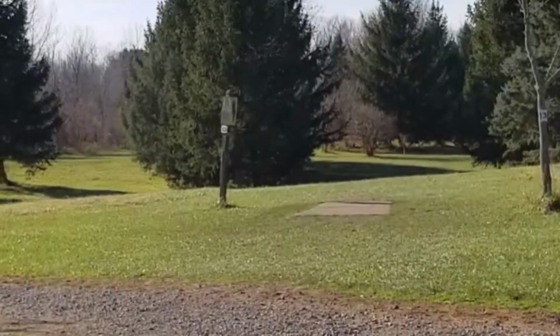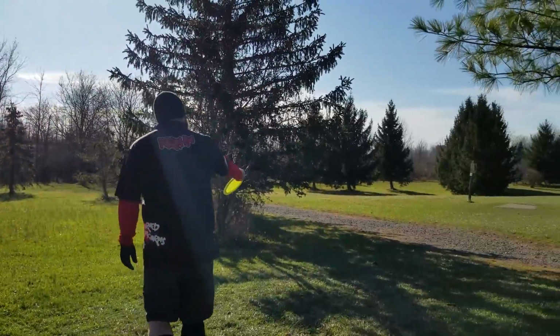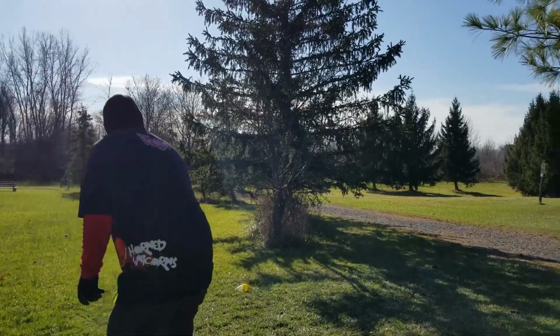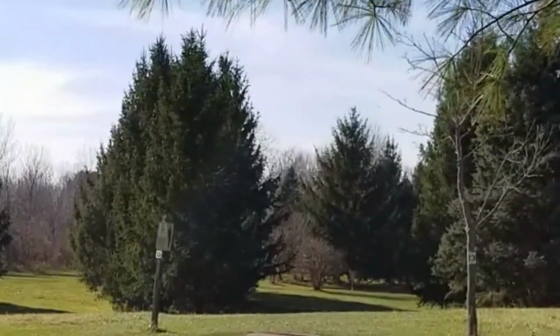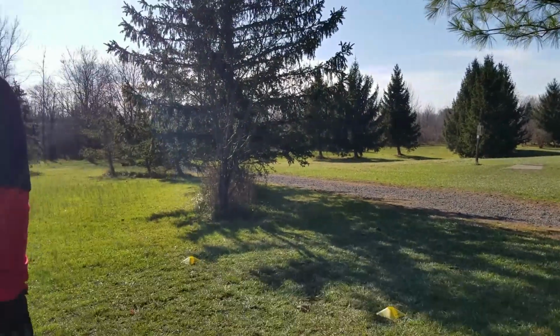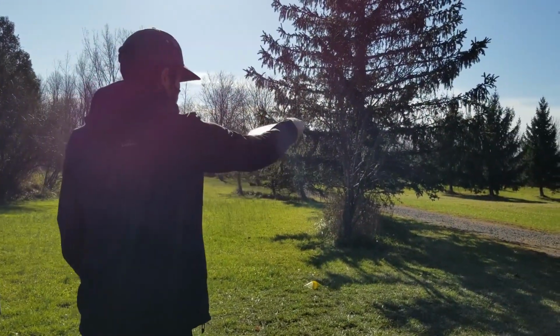This is just a little bit left. Fights through some of the limbs, but slowed it down enough that it didn't reach the green. And Jason really commits to this and turns it way over. That actually didn't hit the sign. Might be out into the next fairway. You have to throw it straight.